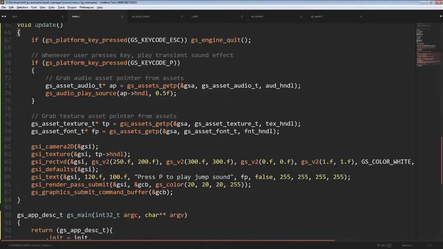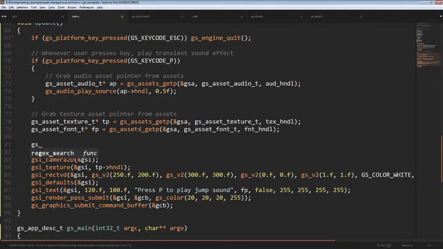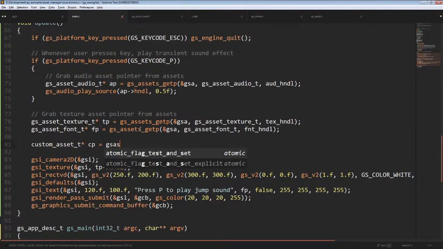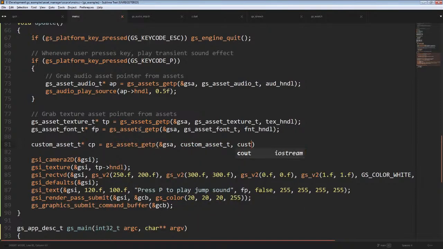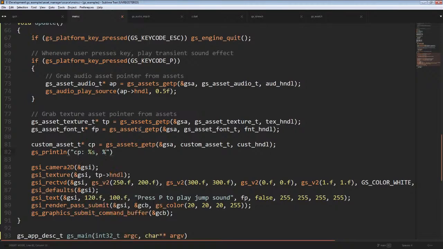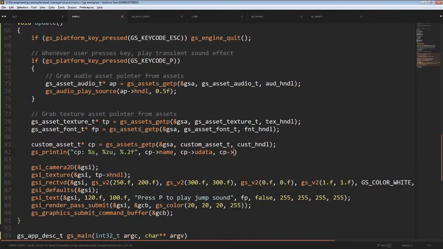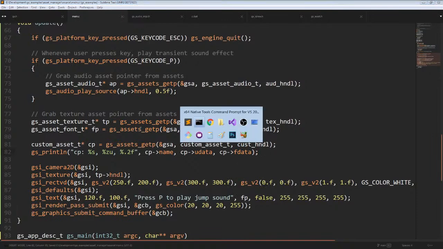All right, and so now we should be able to, inside of here, right? So custom asset pointer. So we'll do the name, we'll do the different data types. And that should work.